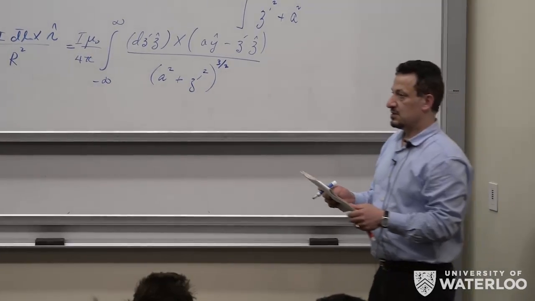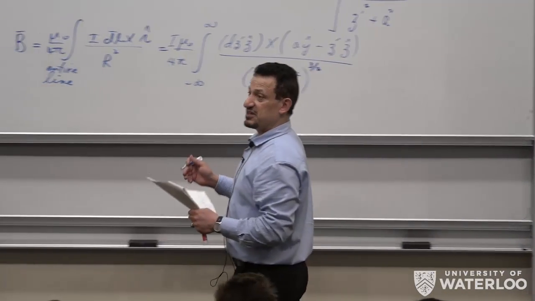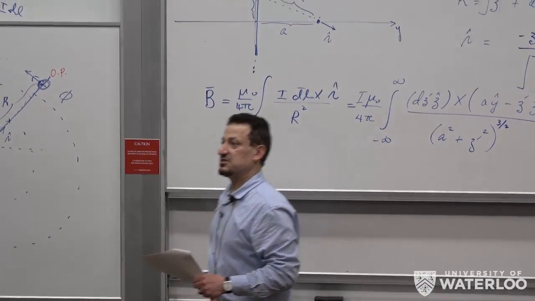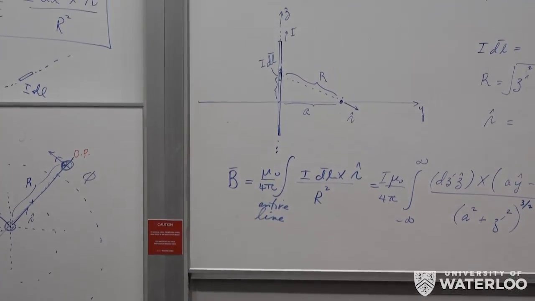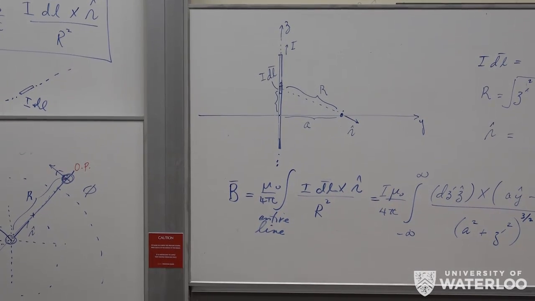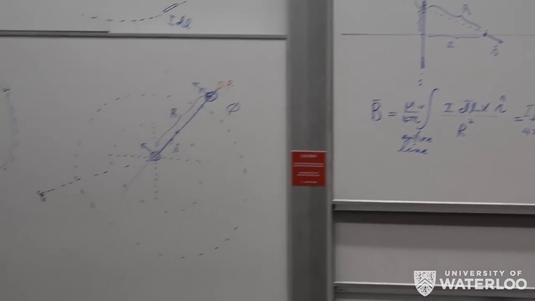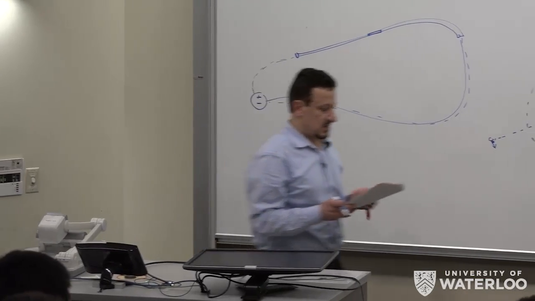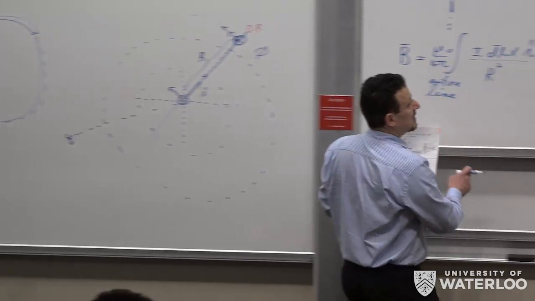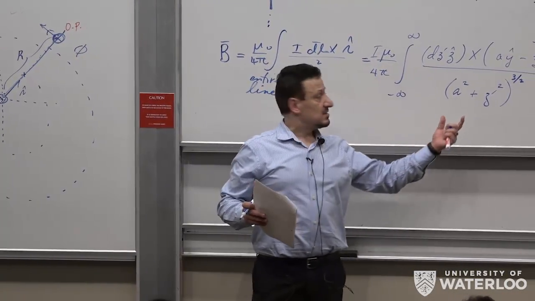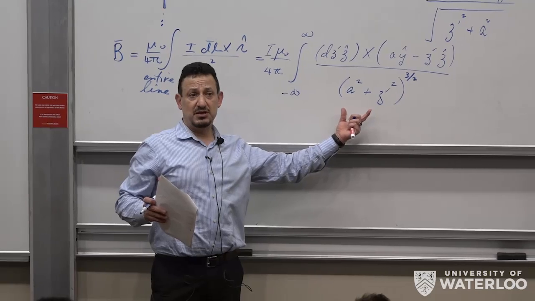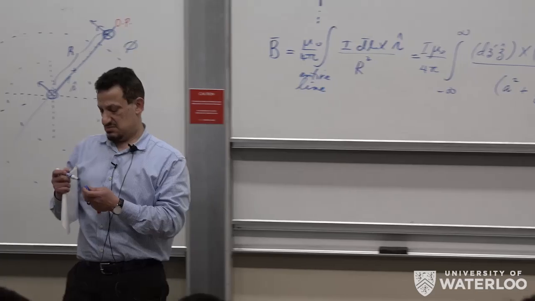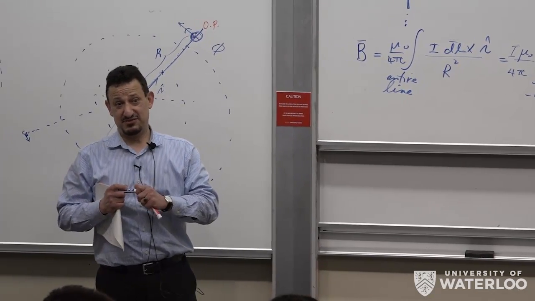Why are the borders infinity and negative infinity? Because the line is infinite, coming from minus infinity to plus infinity. So we're finding the charge along any point on that? There's no charge. It's a current. So the current is coming from minus infinity going to infinity. The hard part is part of the problem. The other part is to come up with a solution that will not make us spend the whole day solving for it.